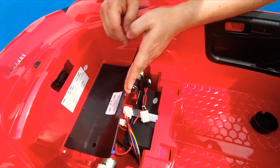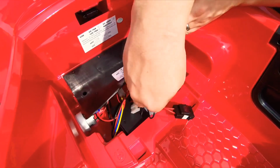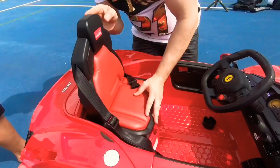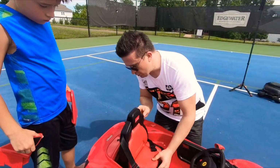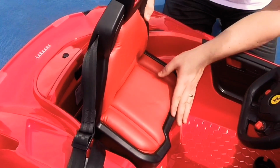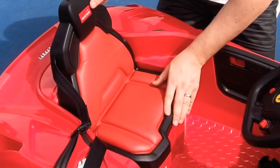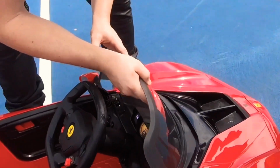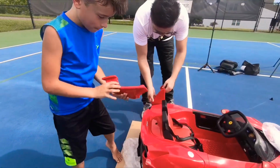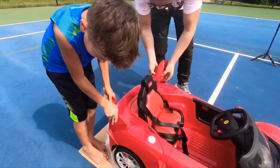So underneath over here we got the battery box. Looks like we need to connect this wire here. Okay, so we're going to need to install the seat by adjusting this front pieces first, and then we're gonna snap it in over here. So it looks like it's just simply insert it in the front and push these tabs in. So it looks like these are the wings.